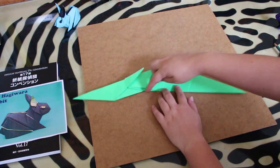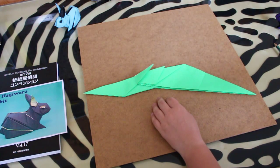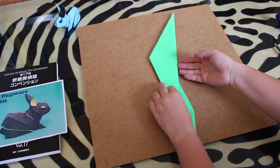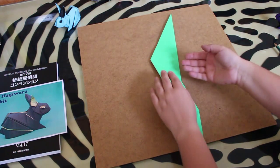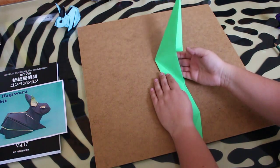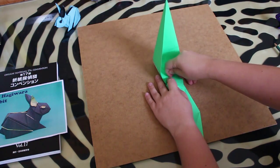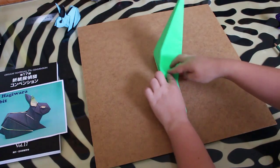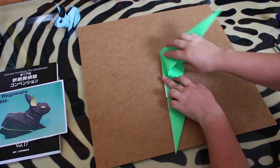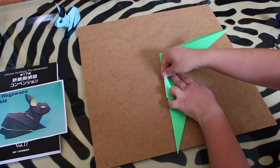Okay, now let's concentrate on this large end here, and I will make a crease that goes along this edge with only one layer. So I arrange it so that I fold away from me because it's easier. I go in here between these layers and fold it over the edge like that. Then I go back along this outer edge like that and make a sharp crease.